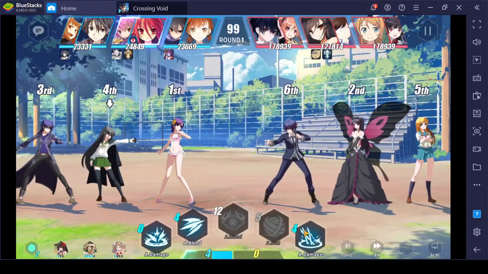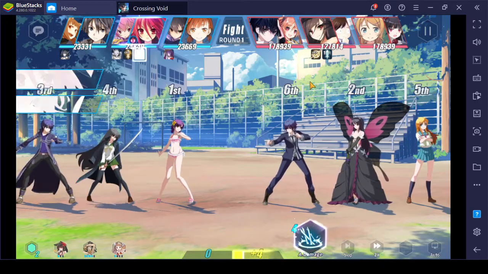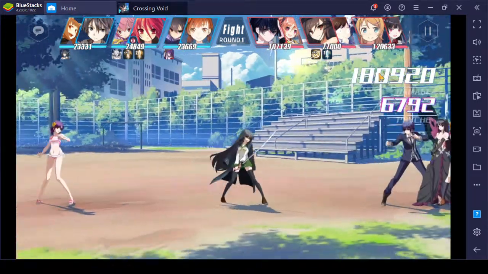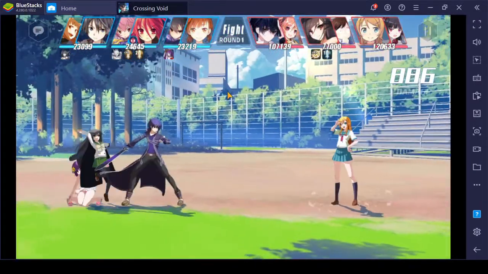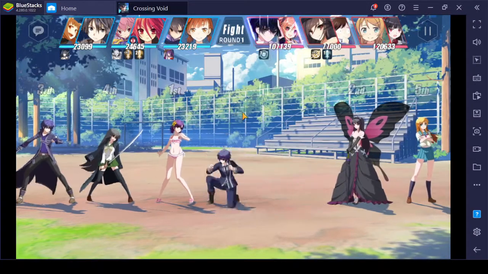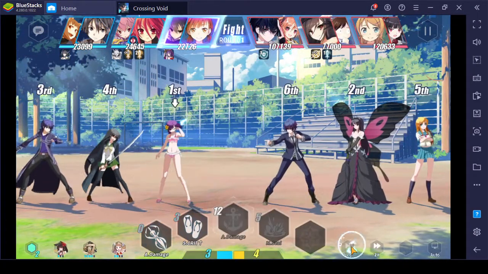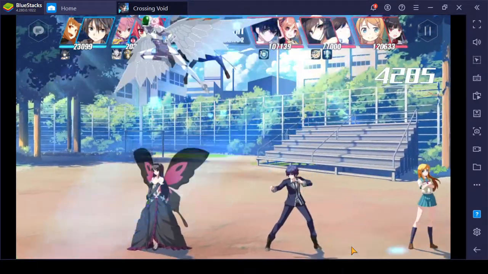Let's start with this one first, because Shana gets more damage every turn, so let's make the blade stronger, then hit the cross. Okay, she critted well, did 180,000, so now you wait for her blade. Let's skip.